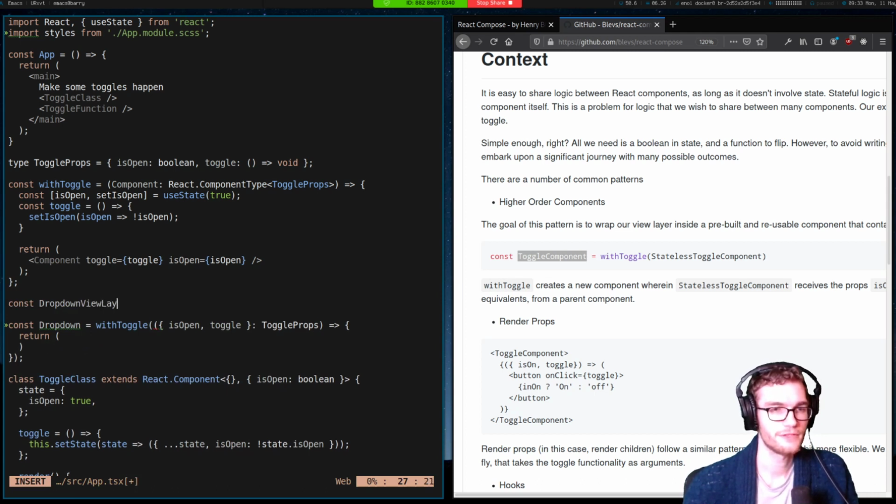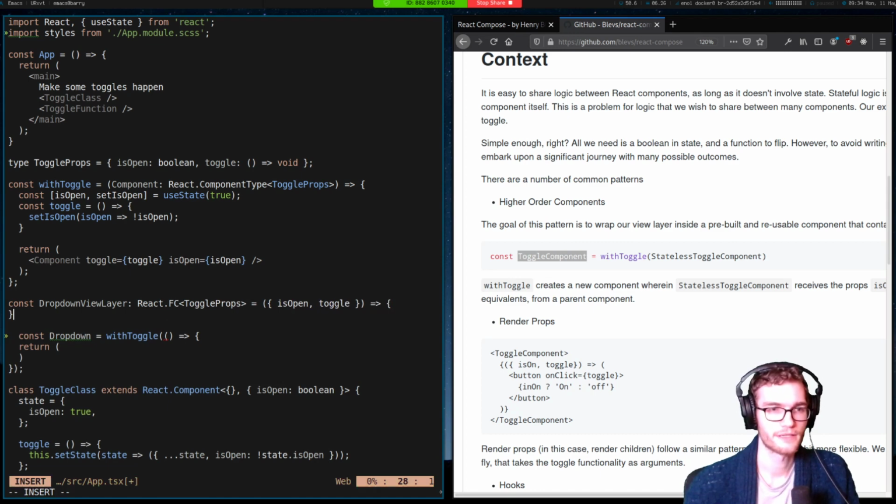DropdownViewLayer is what we're going to call this. And this is of type React.FunctionComponent ToggleProps, put those there.